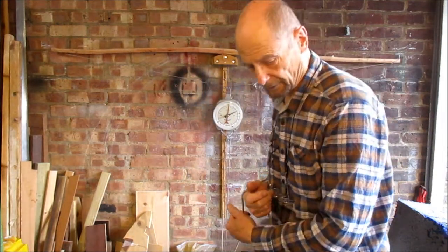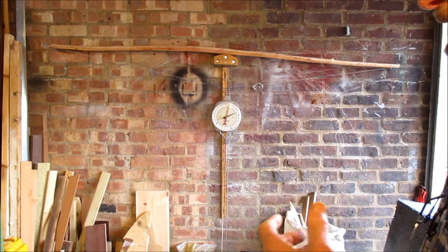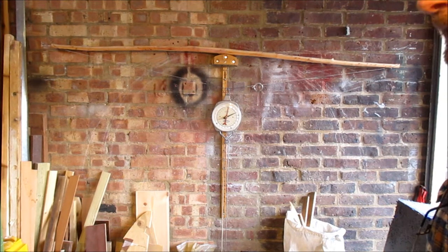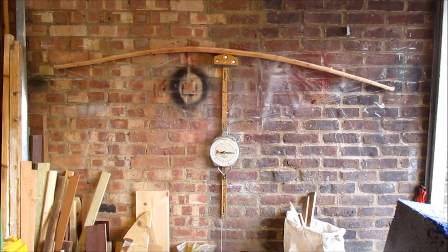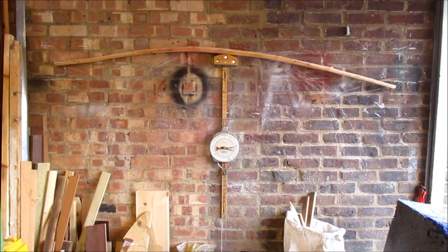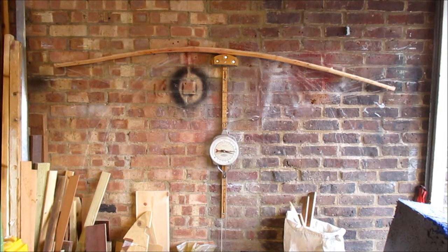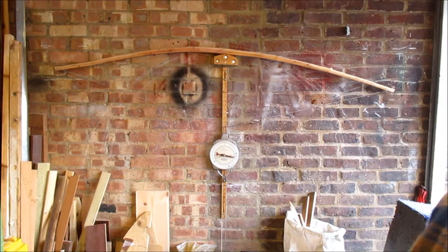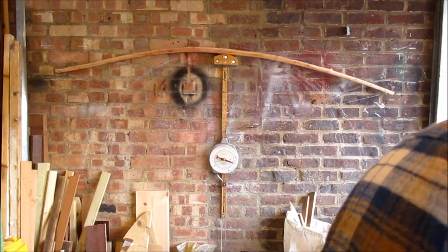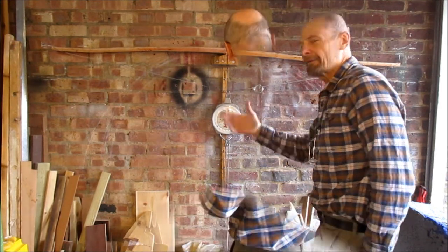I don't expect to see a lot of difference, but it's no good not tillering it for ages and ages, doing a load of work and then putting it on the tiller and finding you've totally screwed it up. So much better to look off and, yeah, I can't see a huge change. Let's see where it's moving. I think the very tip of the outer's moving a bit more. It's certainly not weak by that knot. I don't know if it's stiff there or it's just my eye, but I haven't done any harm.